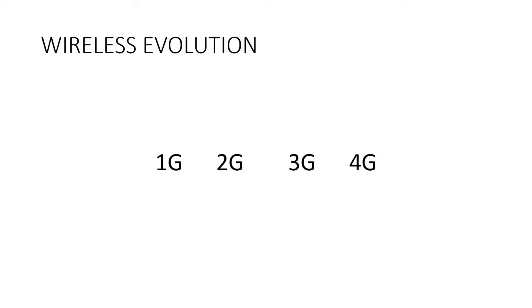This 2.5G is called GPRS. The GPRS was developed and it reached up to EDGE technology, like 2.9G. You might not have heard about 2.5G and 2.9G: 2.5G is called GPRS and 2.9G is called EDGE technology. In this era these developments happened. In the same situation CDMA also came. CDMA, you might have heard, as Tata Indicom.